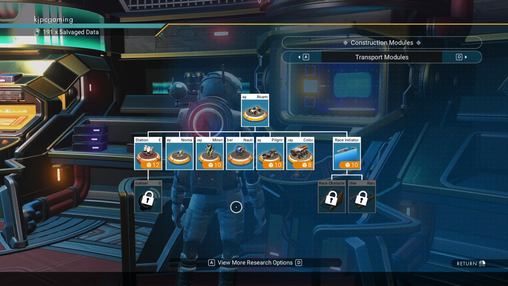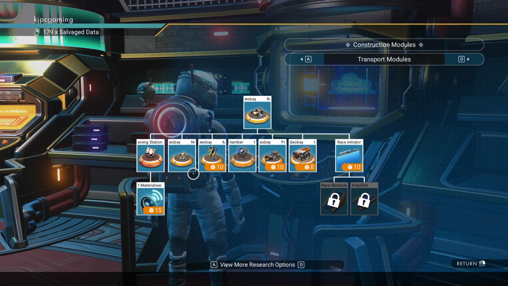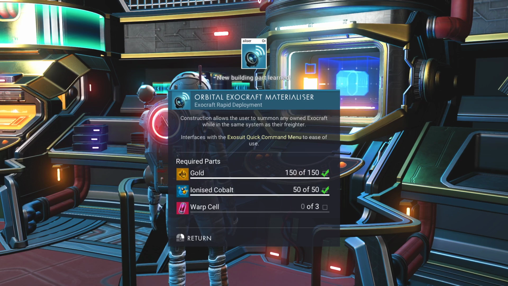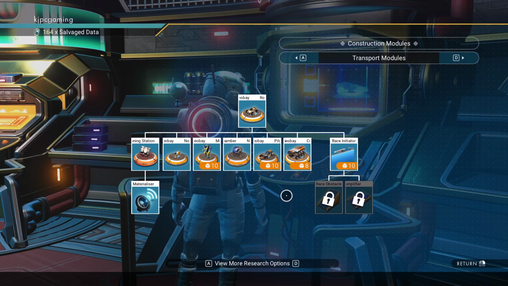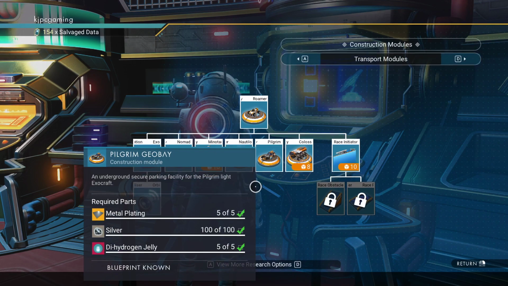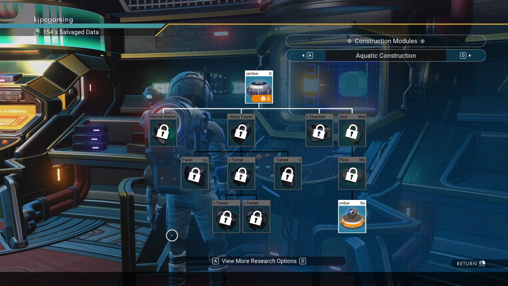Do I want any of these things? I need that. I've got my favorite one. Is a geobay. Oh, yeah, we want that. What do I need for that? Three warp cells. I have everything else. Very cool. The motorcycle is an awful lot of fun. Maybe we'll get that. And underwater parts.